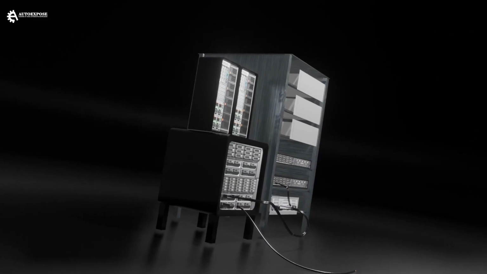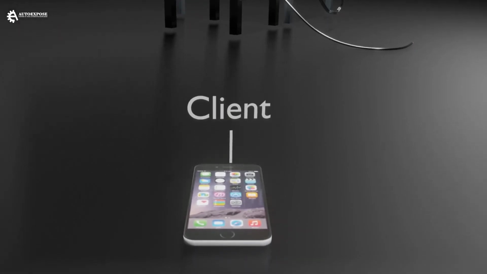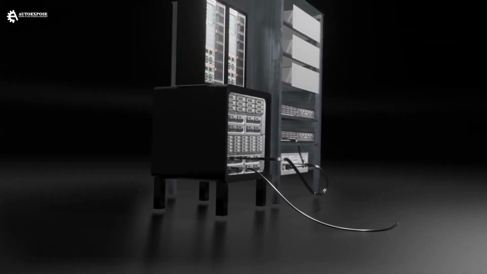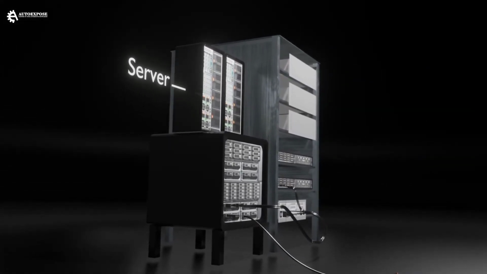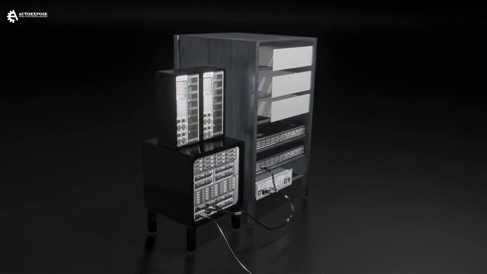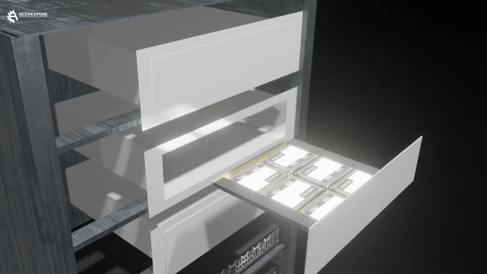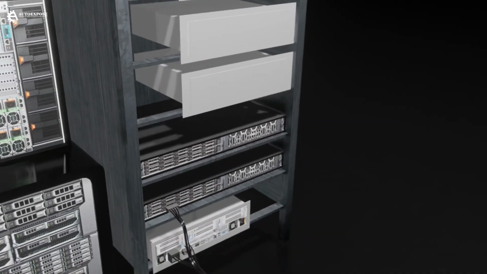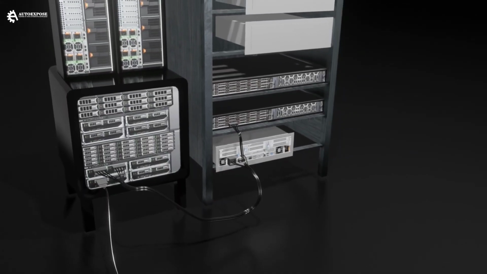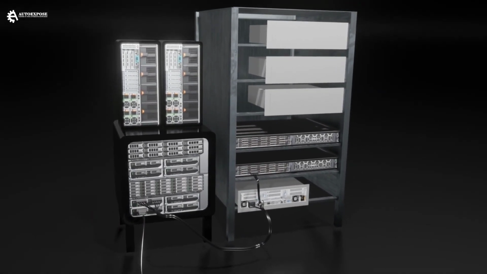On the Internet, we know two main elements, namely clients and servers. Clients are the devices we use to access the Internet, for example, the mobile phone we use every day. And the server is where the content is stored. So when we open any content, for example, a YouTube video, the video is actually stored in a hard drive that has a physical shape. This hard drive is installed on a supercomputer unit that will continue to run for a long time. That's what's called a server.